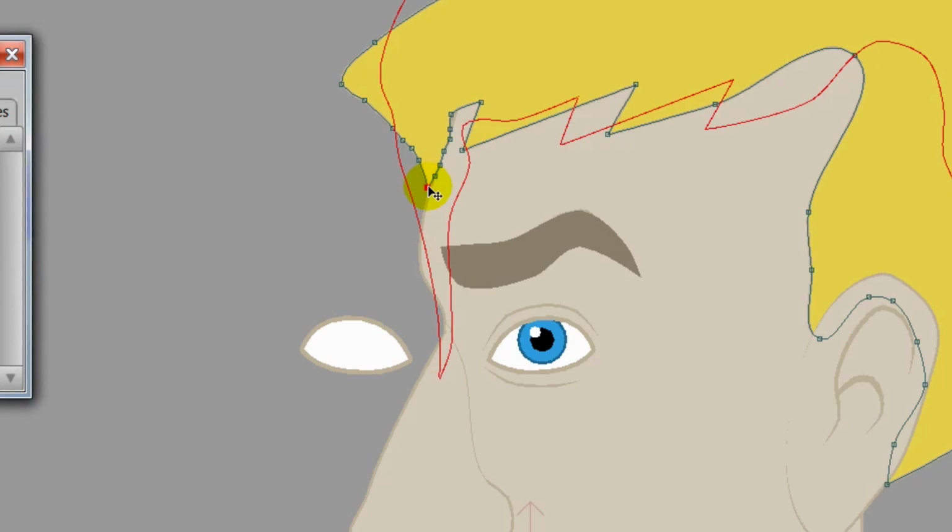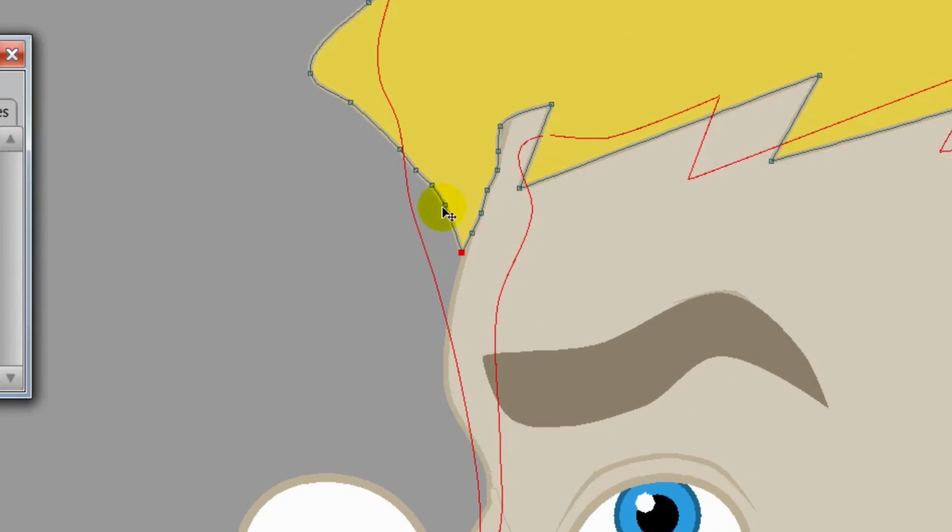Get things up like so. So that's looking pretty good. We can do a little bit more adjusting here if needed, just to make sure it's not overlapping the forehead to a point where it looks weird. Just make sure it looks like it's laying on the side like that.